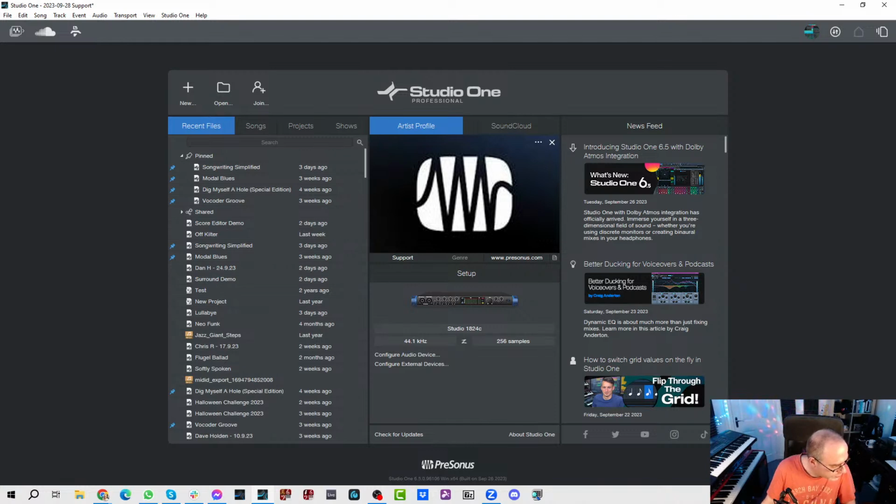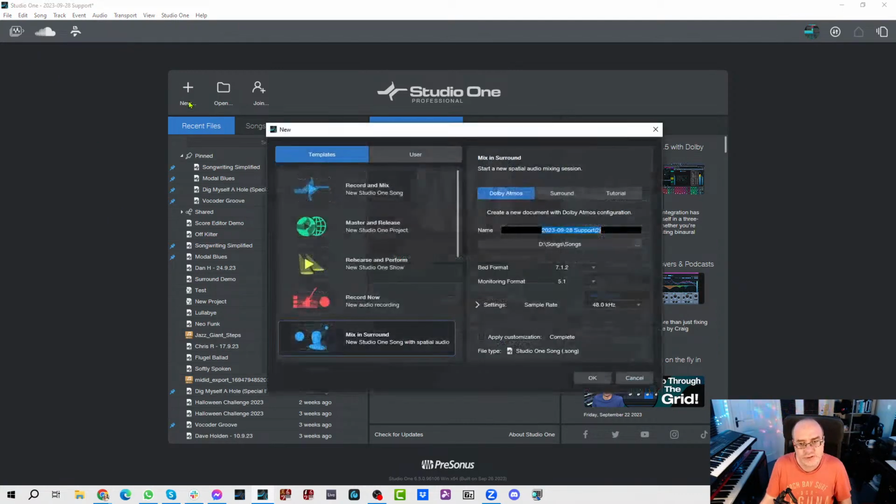Do you open renderer under song tab? No, when you go into, let me do that again. When you go to Dolby Atmos and you hit on OK, the renderer instantiates immediately, instantly. You don't have to do anything else. It's just there because it's essential. You need the renderer for working with Dolby Atmos. So it just appears. Okay? You don't have to open anything special. You don't have to drag a plugin in. It's there. It's just built in directly into the mixer. Okay? So you'll see it. I'm not going to, if I hit OK, it will kill the stream. So I'm not going to do that.